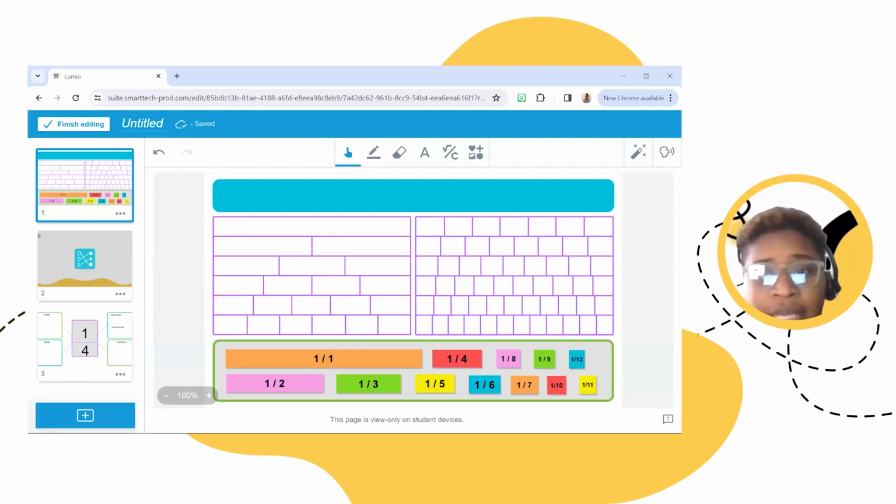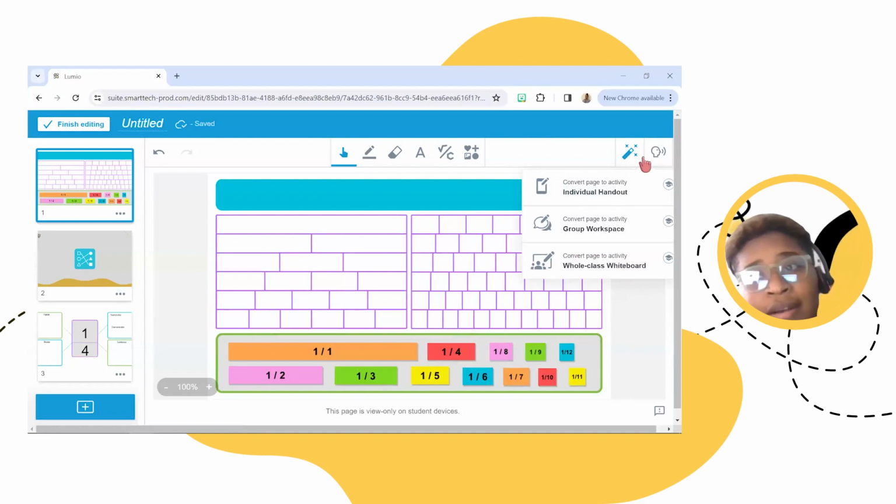To do that from here, if you go to the top right corner, to the right of that toolbar that we have in the center, you'll notice a magic wand. If you click on that magic wand, it will give you three options. You can create an individual handout, which will give each student their own copy of that page, kind of like a digital worksheet.